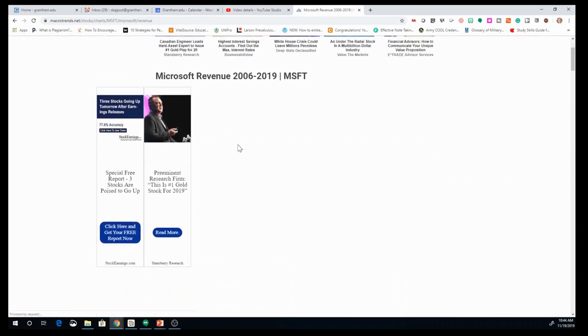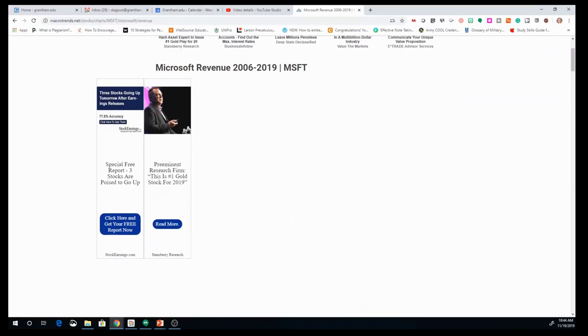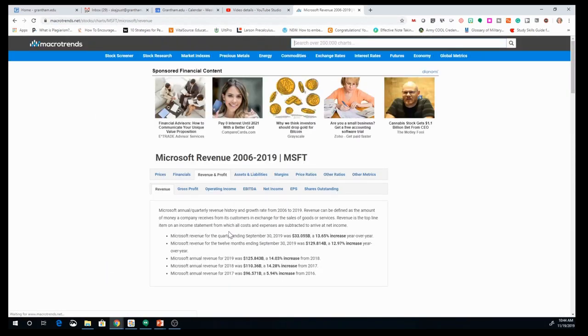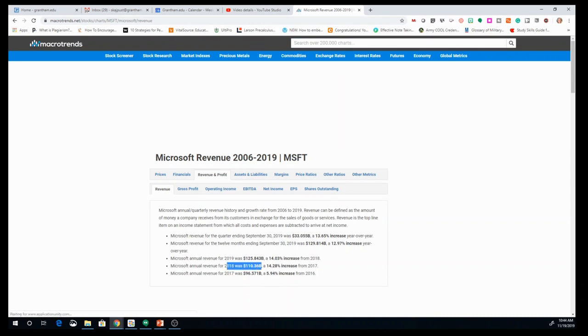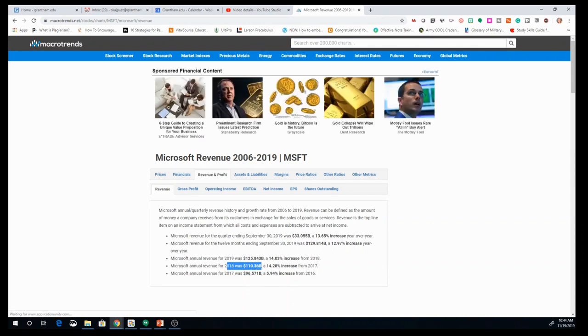This is a new thing. I have not seen this before. Let me try refreshing that. Okay, 2018, it's 110.36 billion, and then 2017, we have 96.57 billion. So you have 3 years of data. All you need are 2 points. So you can pick any 2 points here in order to make your prediction. And so this has all the information that we need in our discussion.